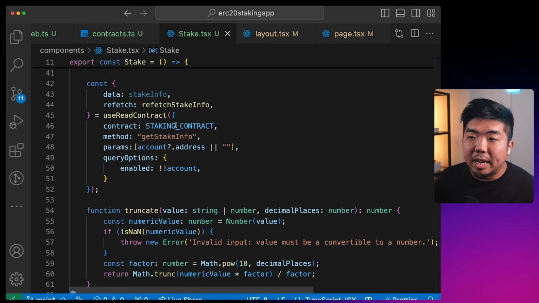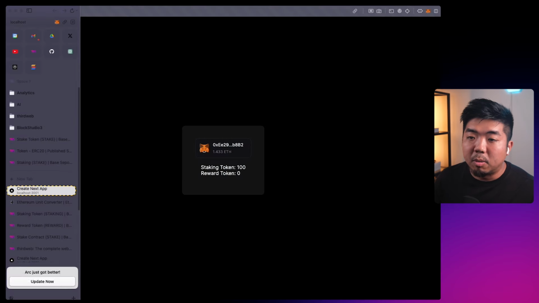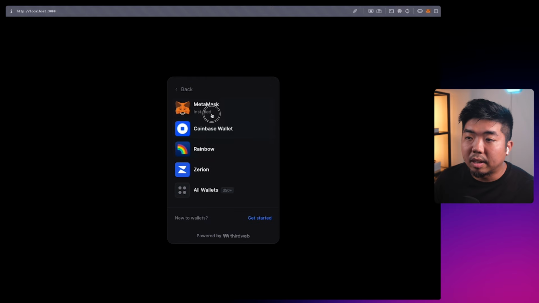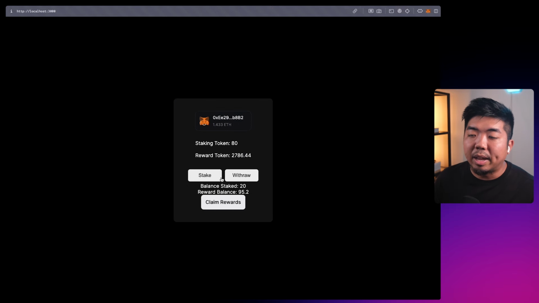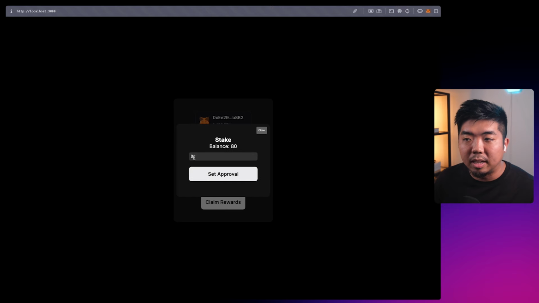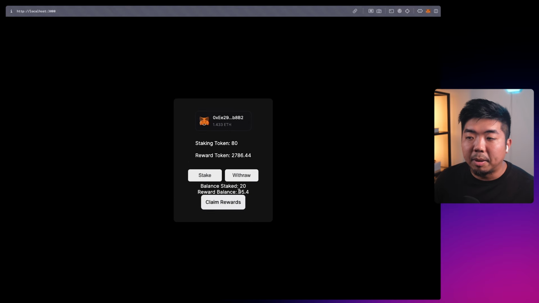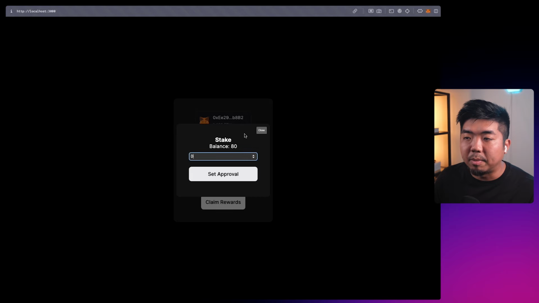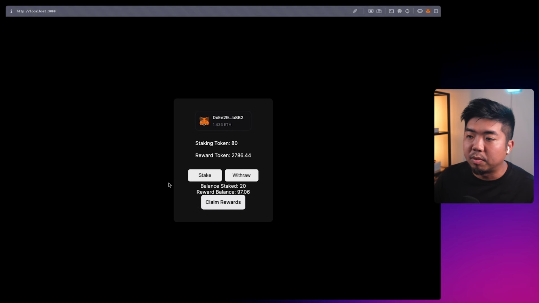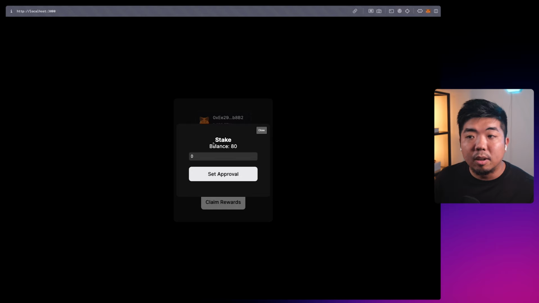Now that we have that information, we can build out our component. Let's take a look at our demo here. Connect a wallet. This is our demo one. We have a stake button and a withdraw button. We can stake a certain amount of tokens, which opens a little modal here, or we can withdraw a certain amount. And then we can claim rewards. Depending on how much rewards we have, we should be able to claim that and then update our values up here. So we're going to first create the stake and withdraw buttons. You can see when we go to stake, we have some input fields here, so we're going to create some state variables for those first. In our stake component, we also have to set approval, and then we have to stake.